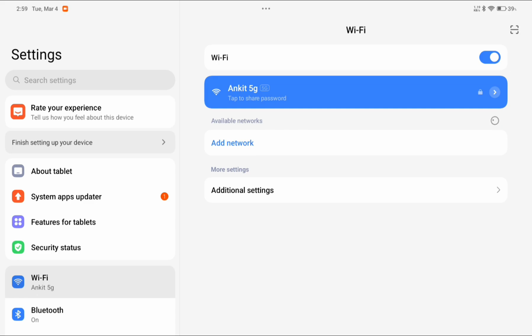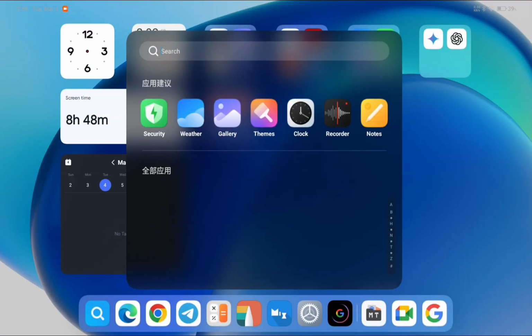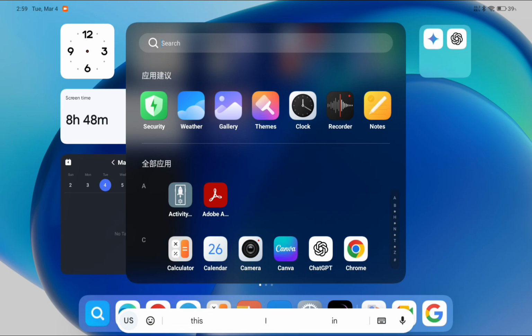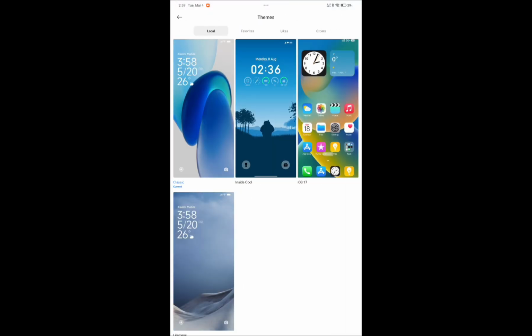Okay, the settings application crashed because I have modified the theme application. I have changed the original theme application to the modified version because the original theme application wasn't so useful, just like in HyperOS 1, exactly like that. So I have modified this themes application. It is a modded theme application on which I can just import the themes. If you don't know how to get it, I have made a video on this already. You can just simply go and check it out.